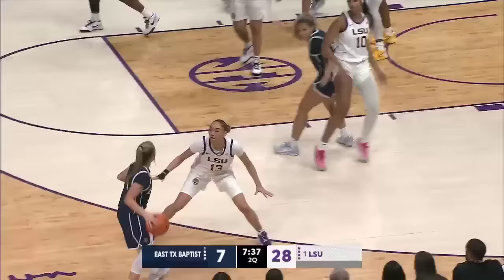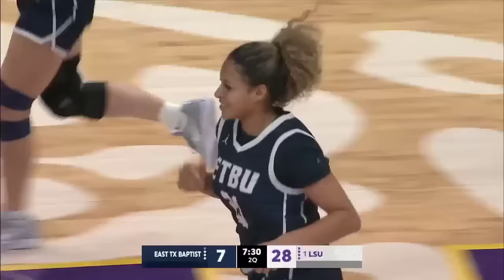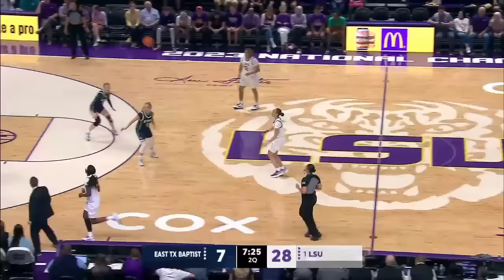Eight to shoot, Poa on her. Galvin will, with the left hand, go inside the key. Reese popped out to get her. So the pass on the right side of the block to Hall, and she couldn't control it and traveled with it. Good LSU defense. Great defense. Angel Reese switched on the, we haven't seen a lot of switching, but she switched with Poa, made it a really tough pass, and Poa did a good job holding her own down low.